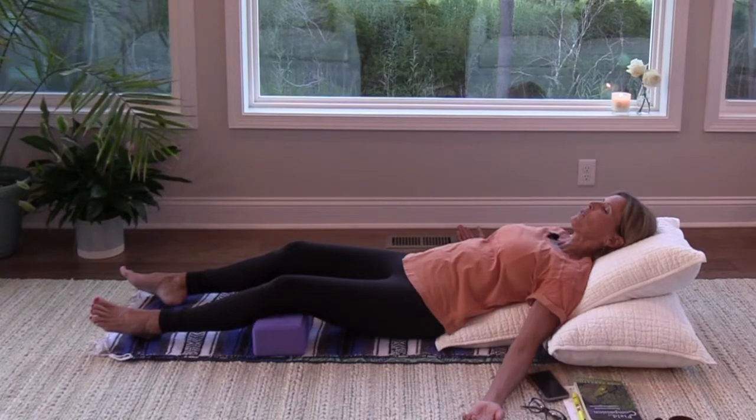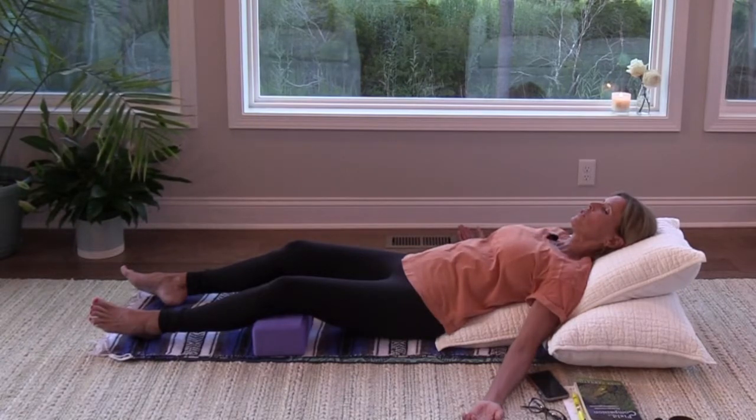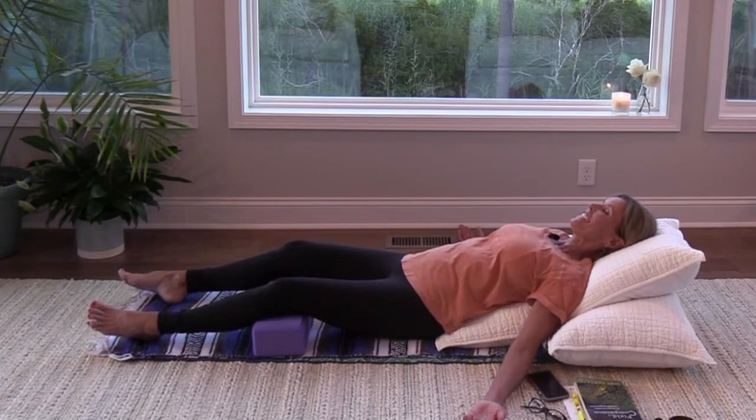And just allow all the muscles of the body to just soften around the bones. Let the bones be heavy. And just notice those places that are supported by the mat. And feel totally supported here as we arrive to Nightcap Yoga, Tuesday, July 28th, I think. What does it matter anymore? Time seems to be a little irrelevant.